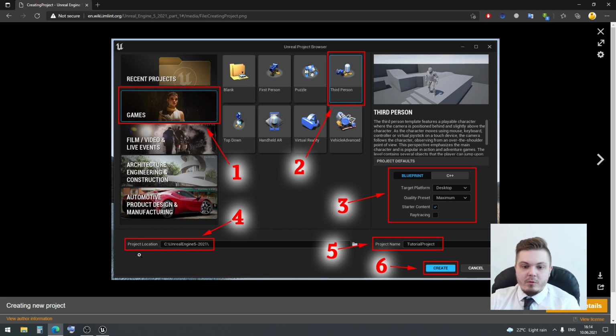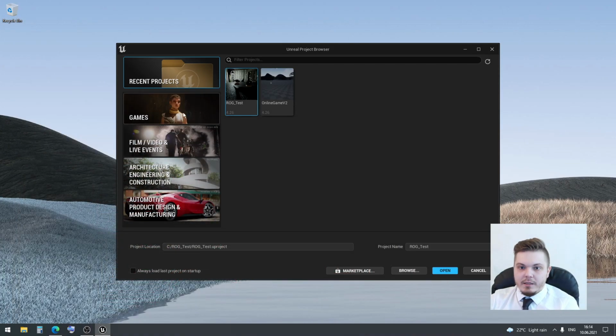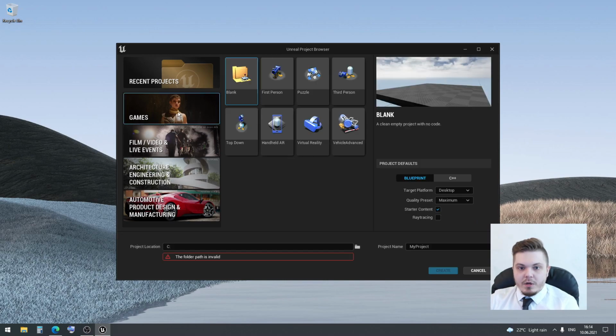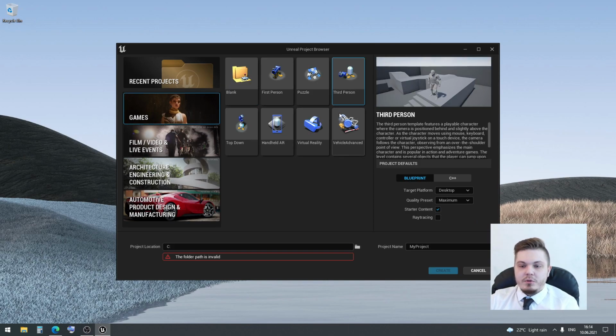language. Okay, great. Then we can choose a project location on your drive, and you can choose the name of your project. Okay, let me do this. I want to create a game project. I will use the most popular third-person project. Then I want to choose Blueprints. We can always create some C++ classes if we want. Then it will be a desktop project with maximum quality.